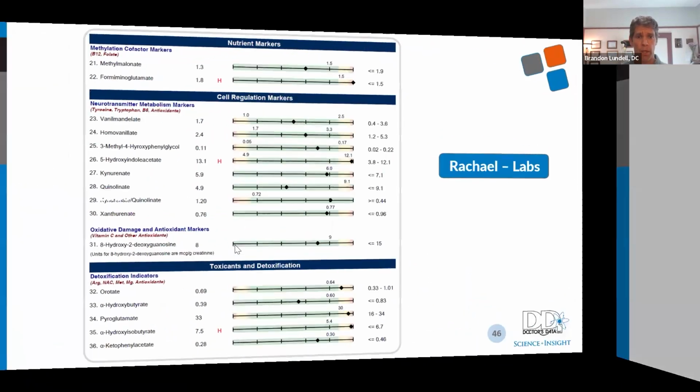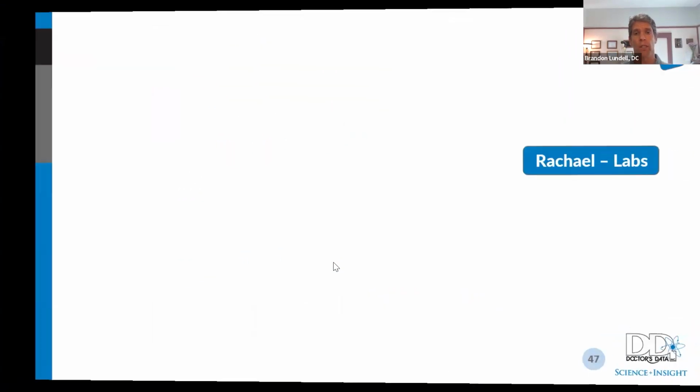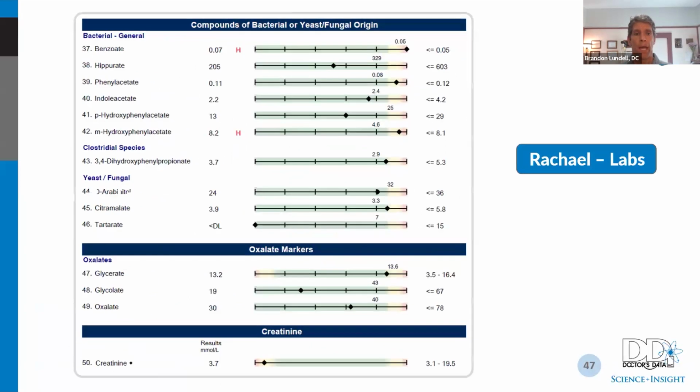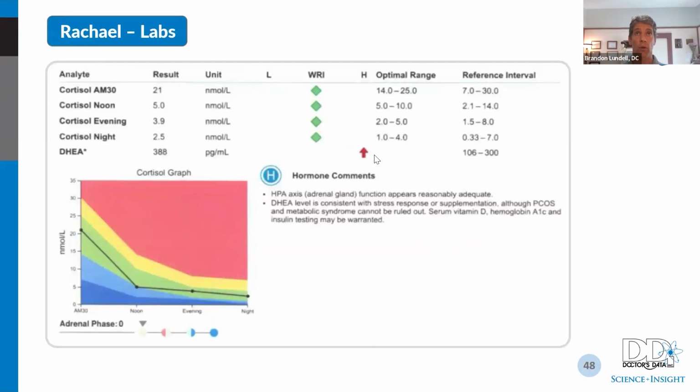Her detoxification markers were also out of balance, and she had some microbial dysbiosis acids as well, confirming the dysbiosis that we saw in the stool test. Now, if you remember, she also had relatively low serum sodium. So we want to run an adrenal test. Her adrenals weren't horrible, so I give her credit for that. At least her adrenals weren't horrible.